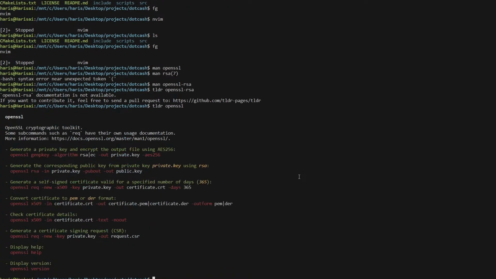Okay. Generate a private key and re-encrypt it with the output file. Generate the corresponding public key from private key using RSA. Generate a self-signed certificate valid for a specific number of days. Convert certificate, yada yada yada.